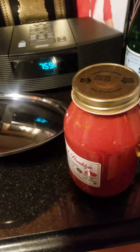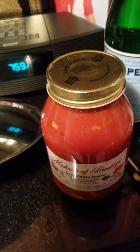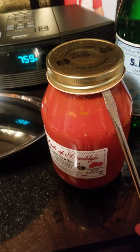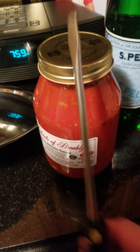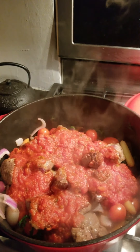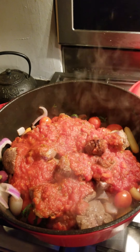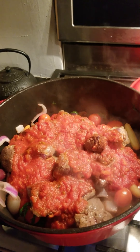Here's the tomato sauce from Michael's of Brooklyn. Very good. Here's a little trick — I already did it actually, I can't do it on camera since I'm holding my phone. Use a screwdriver to do a quick twist and it pops the lid right open. This is a good trick if anyone doesn't know — a simple screwdriver goes right in there, do a little twist, opens right up. I threw in maybe a quarter of the container, maybe a little less, just to cover it. And I'm going to mix it all up.